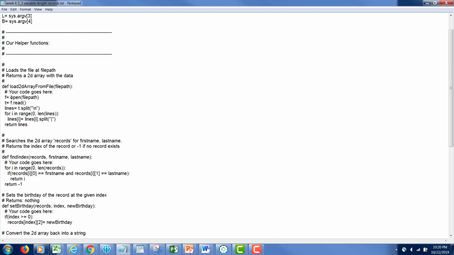So first we're going to open the file using the file path that was passed to the function. This is going to be our file object here. Then we're going to read the contents of that file and assign it to this variable T. So now we have all of the information in this variable T: the line returns for each line of the file and the pipes for each field within each line.